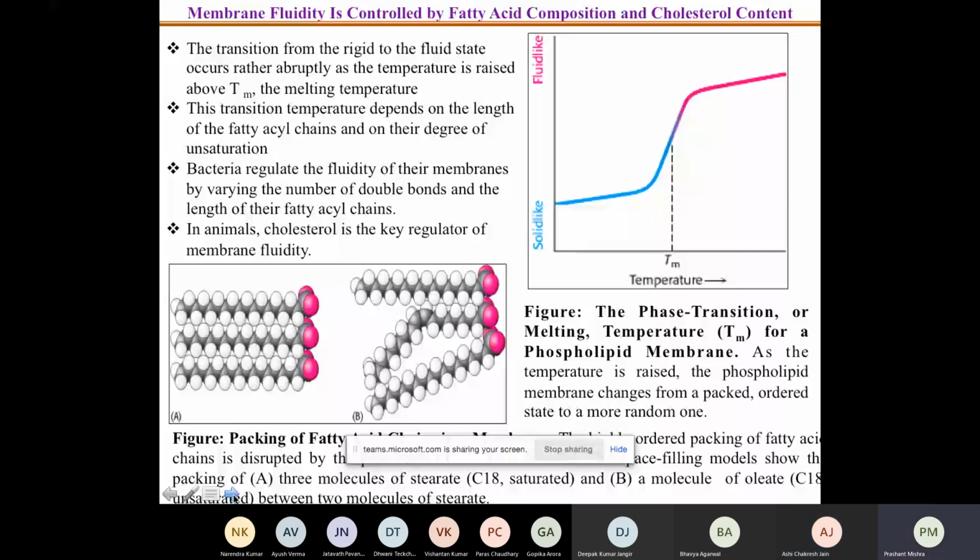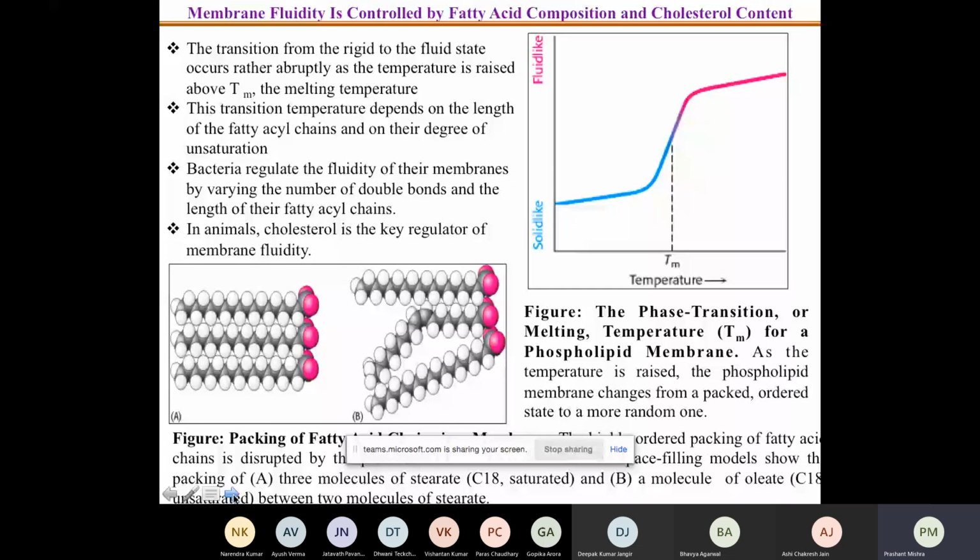Suppose you have a coconut oil. You see in winter it becomes solidified, and in summer it becomes fluid. So very easy thing is that you can maintain the temperature. So I'll be talking about the reverse a little bit. And other than that, inside the cell, you cannot change the temperature. For example, inside our body, I cannot change the temperature abruptly, even by 2 degrees, 3 degrees. That creates fever.